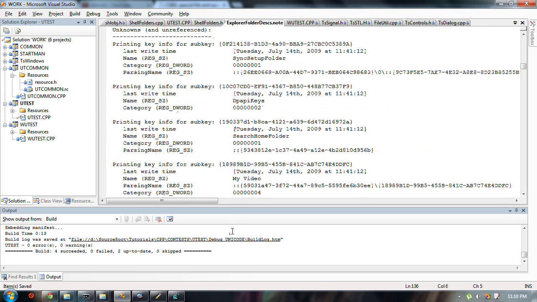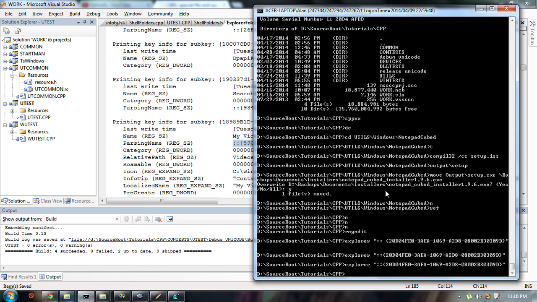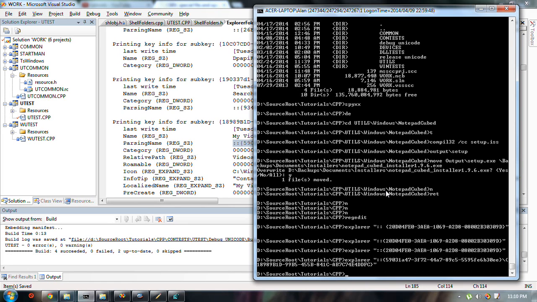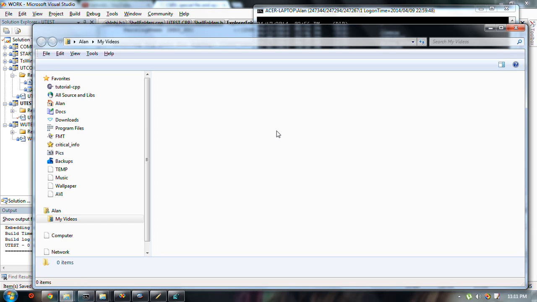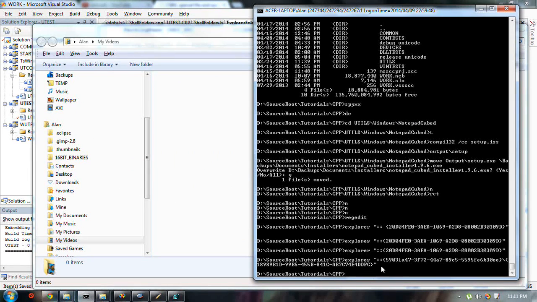Let's try another one that has parsed. Okay. Let's try this. That would be my video. My videos. There it is. Okay. Perfect. So you don't need this here now. Now how would I turn that into a folder with functions?